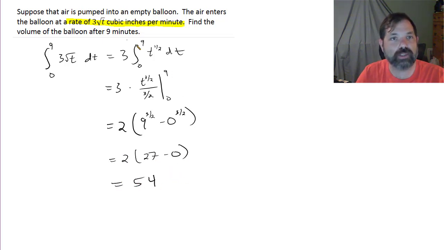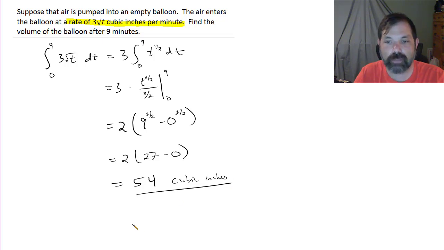And the volume is increasing by cubic inches per minute, so then it would be 54 cubic inches for the volume. Okay, so just an application of the net change theorem. All right, so that completes this part of the fundamental theorem of calculus. This is more on the actual use of the fundamental theorem. All right, so now you got to go practice this a few times.